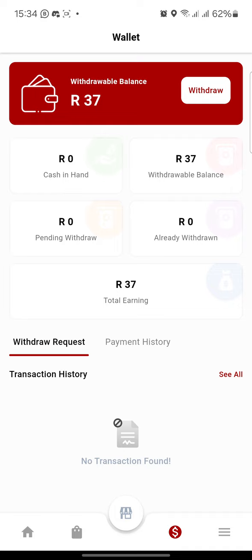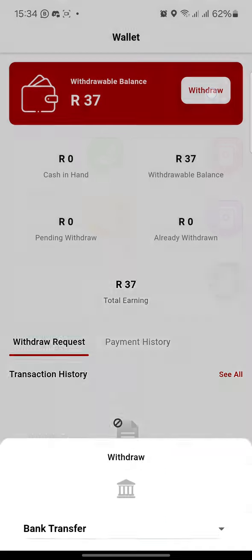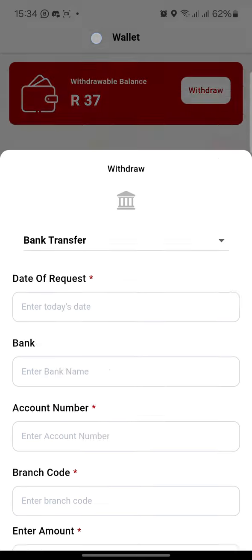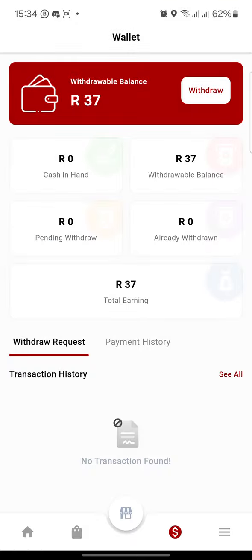If you come here and say withdraw, it will give you all the information. You enter the banking details that you want your money to go to, your personal banking details basically, because this is more like a business.